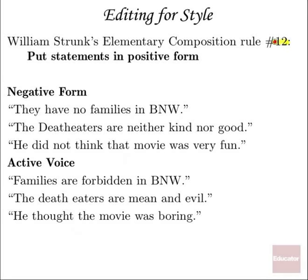Okay, number 12. Put statements in positive form. One of the reasons we like to put statements in positive form is you can't actually prove a negative. So if you're writing an argumentative paper, you really want to work hard to make a positive claim and then try to prove that. Also, we put statements in positive form because it sounds better, and I'm going to demonstrate why.